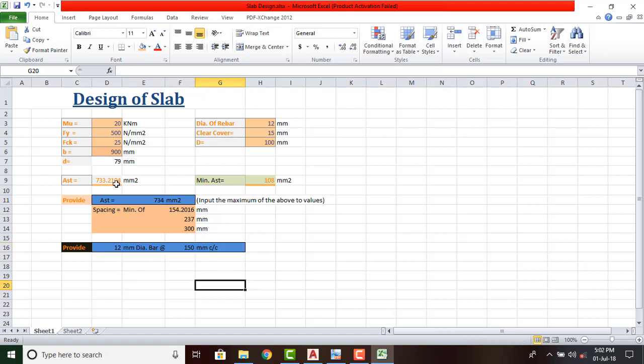If you take the area of steel as 108, that is the minimum area of steel which we have to provide in the opposite direction, which we can see when we look at the staircase detailing, the spacing of the reinforcement will come out to 237 at the minimum. So we will consider 200 mm center to center. Now let us see how we can do the detailing of the reinforcement of the staircase slab.